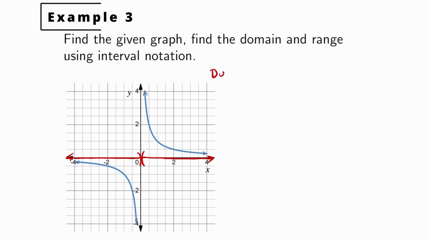So if I want to write the domain here, the way we write this is it's negative infinity, again, not including negative infinity, so we write a parenthesis, up to 0, and we put a parenthesis here. That parenthesis means we do not include 0. And then what we do is we use this symbol, which is for union, and then we write 0 to infinity, again with parenthesis at 0. What this really just means is this is basically just how we write out this set, because it's the left half of the x-axis and then the right half of the x-axis, but we do not include 0. And so this is just the way in interval notation that we can write all x except for 0.